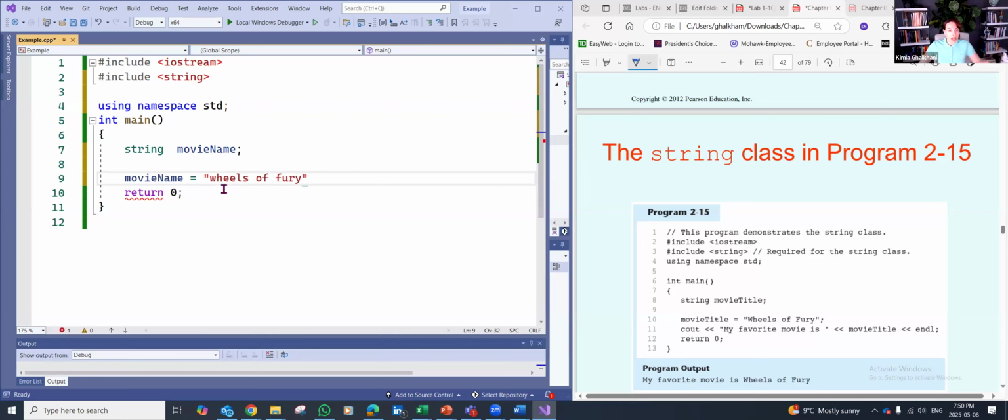And then look at here. Why do I have underlined red for return 0 while it is correct? This underlined red is reminding me that I have to include semicolon in here. As soon as I add a semicolon, that will be gone automatically. You have nothing to do. So now I have already defined some string.